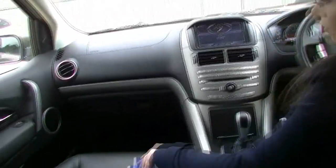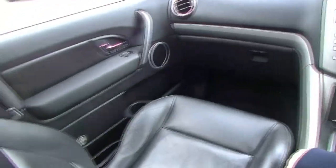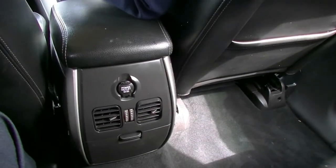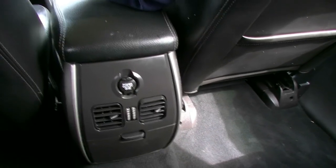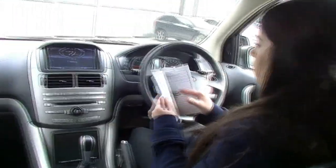And as we take a look around the rest of the car, as I mentioned before, we do have our leather seats. Now I will point out there are a couple of marks on the roof and on the carpet of this car, but being a family car, that's what you expect for 2012. So a couple of marks up the top there. And we'll just show you the couple of marks on the carpet down here as well. Now there is another 12 volt in the back here, so another bonus for this car. And you can adjust the seats back and forward to create more room for the extra 2 seats in the back. And now we'll take a look at the service history for this car.